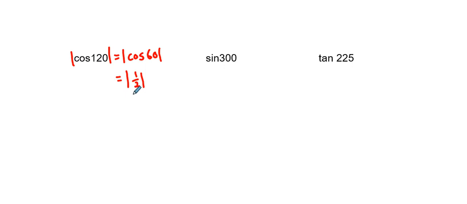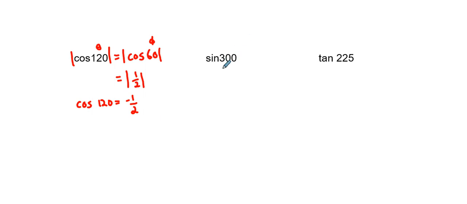The question is, is it positive or negative? Because this just tells me that the theta and the phi ratios are the same. It doesn't tell me the sign, but the CAST rule does. So it tells me that I'm at 120, which is in quadrant 2, where cos is negative. So cos of 120 would be negative 1/2.